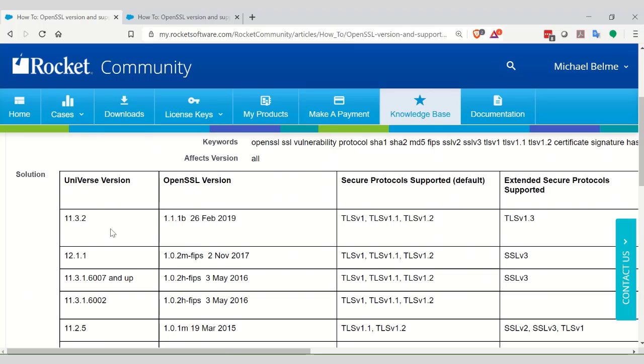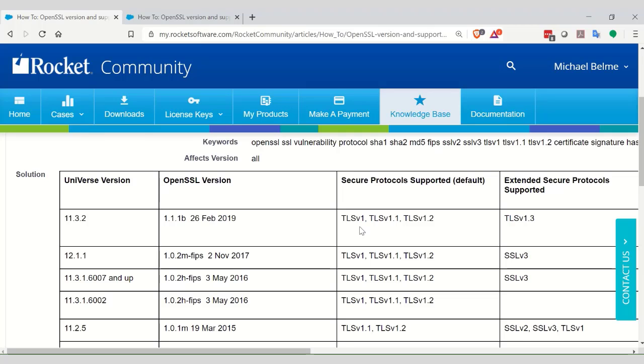We see we went from 11.3.1 down here. These are specific build numbers where the version changed. But we went from 102H with the FIPS module to OpenSSL 1.1.1b, and that's the date that OpenSSL was built. We can see this field here.